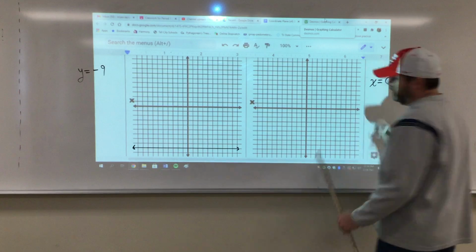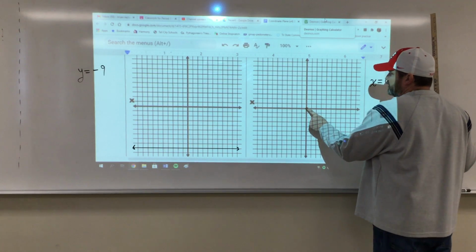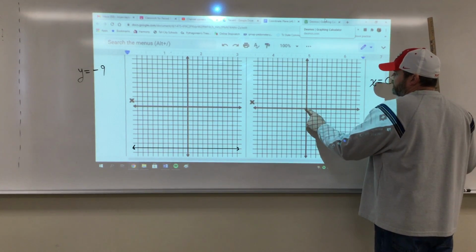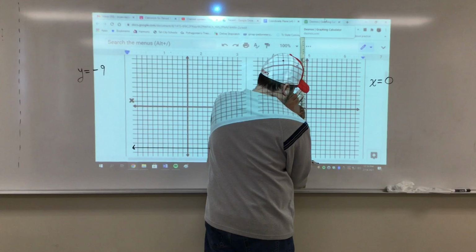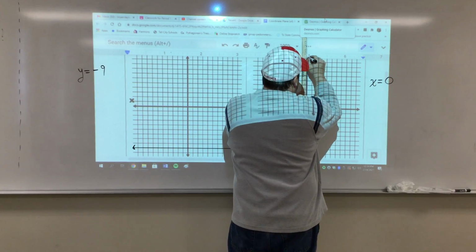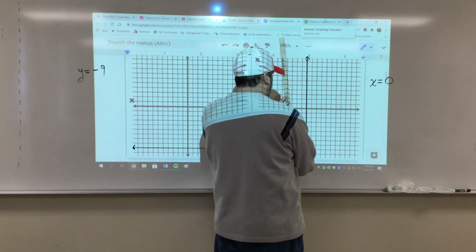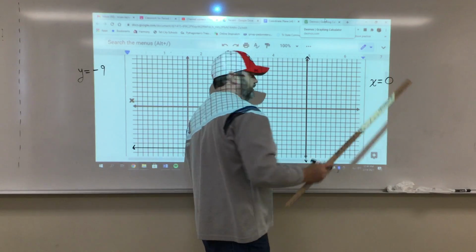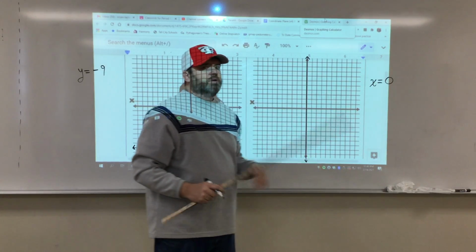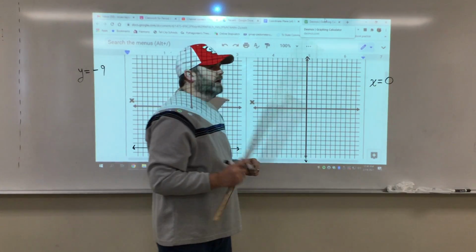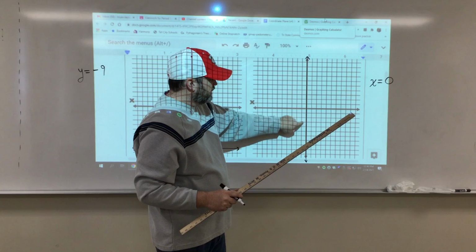x equals 0. On one like that, we don't go left and right at all. We stay right here at the origin. That's vertical. So we actually end up graphing the y-axis. It's kind of weird to think about. The equation for the y-axis is x equals 0. And the same is true for the x-axis. That line is y equals 0. But again, it's not about x meaning left and right. x equals 0 because the x values never change on vertical lines.